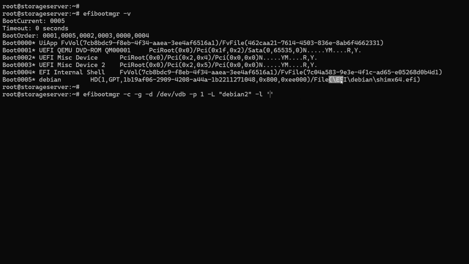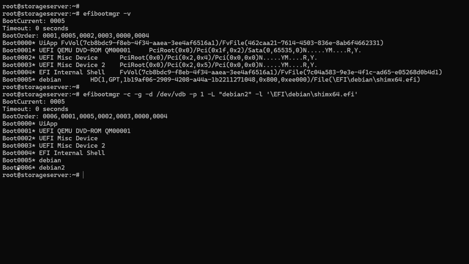So it's /EFI/Debian/shimx64.efi. So we'll have to use this one. So it is with backslash this time. So \EFI\Debian\shimx64.efi. And when you're done, press enter.